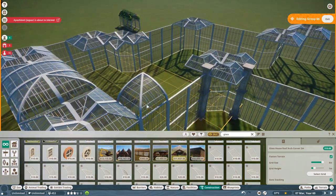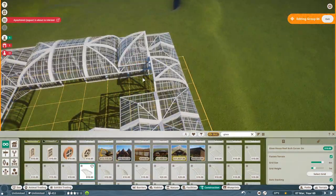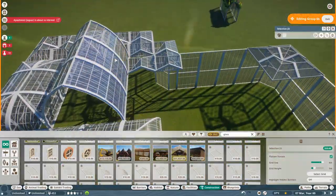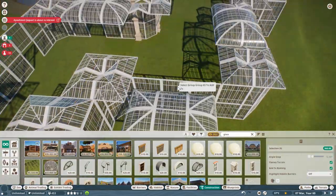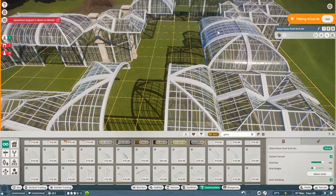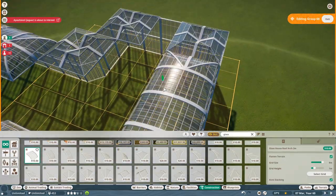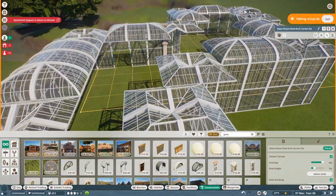I'm not the best with this kind of building stuff anyway. It's not really my forte. So whenever I do these things, I hope you can understand the struggle and the challenge that I put forward to myself for you guys, right? This is all for you. If I had my way, there wouldn't be any buildings or anything like that. But I think a zoo needs it, and it challenges myself. And I am getting better as I go along. To build the building that we're looking at here, it took me probably about 3.5 to 4 hours, if I'm being honest.